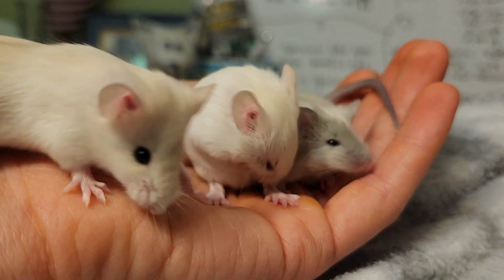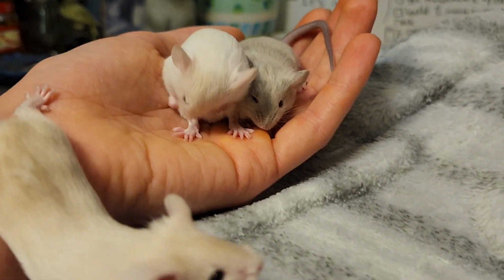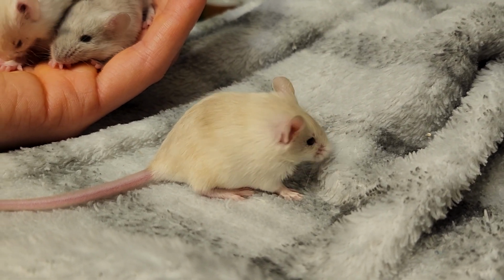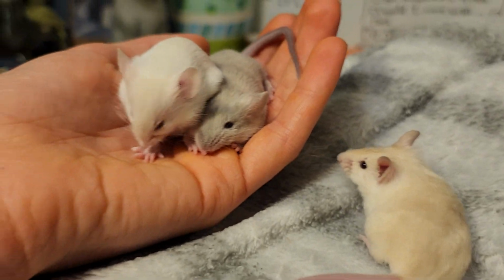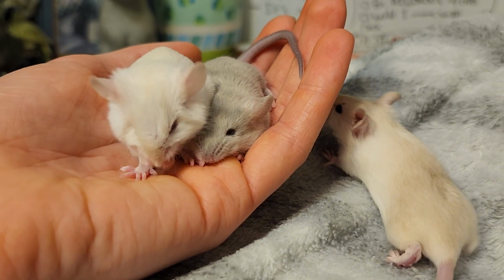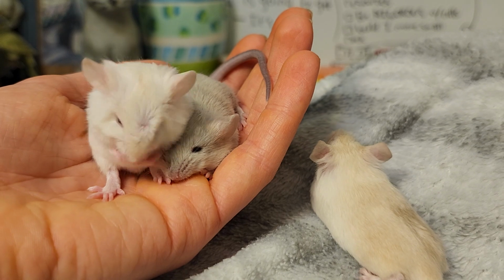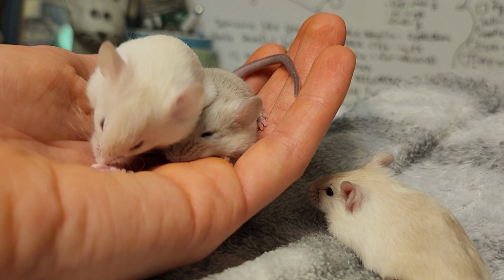I love this litter so much. The mom only had 3 pups, and I was not expecting them to be this adorable because their mom's kind of rude, to be honest. She's from an outcross to a line that was kind of rude. But they were mixed in with my chaos line, which is very sweet. And I think that the chaos line genes came through because all these babies are just like the most mellow, relaxed little goobers ever. Like, look at her. Look at that little blue splash baby.